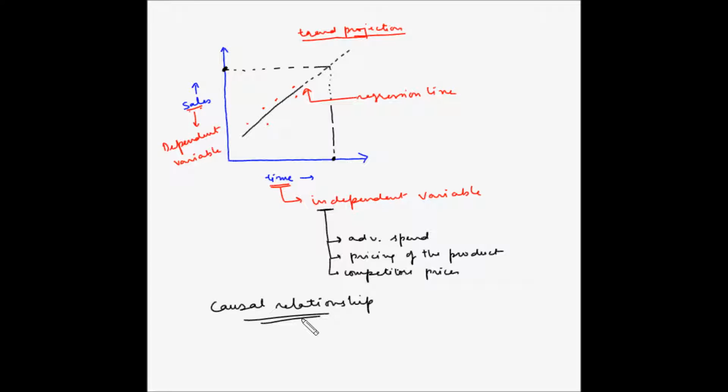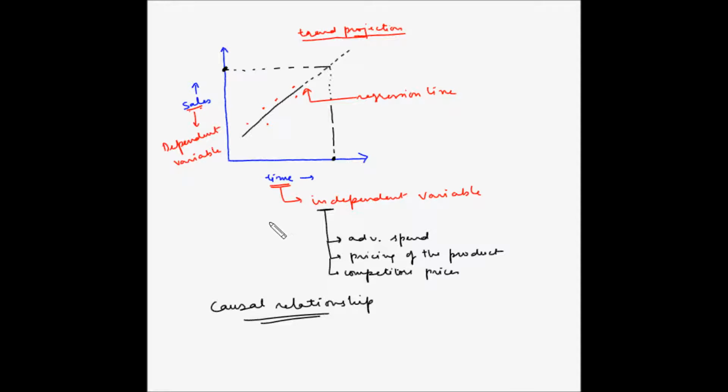Let us take another example. If the weather service predicts that the next winter is going to have an abnormally large number of snowstorms, then more people will go out and buy snow shovels and snow blowers in the fall season. So once these factors which influence the dependent variable are determined, linear regression can be used to arrive at the regression line, which can help in arriving at a forecast for the dependent variable.